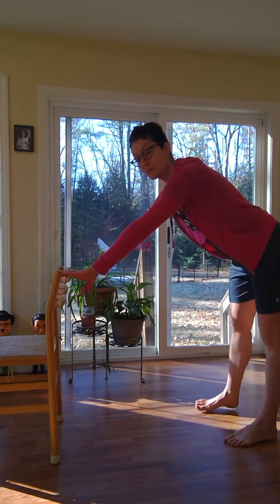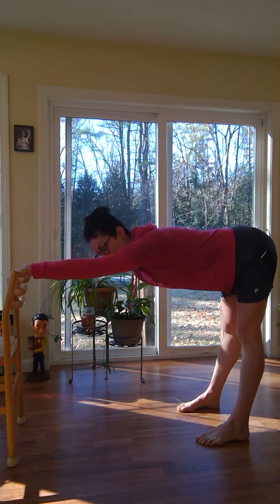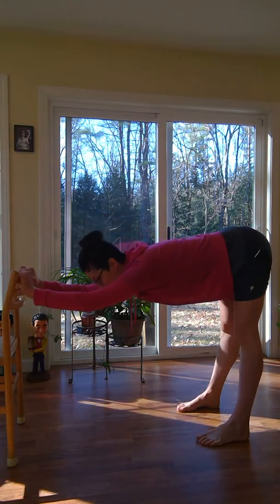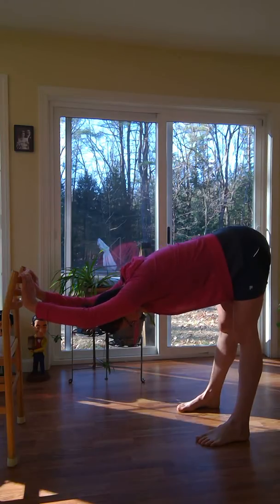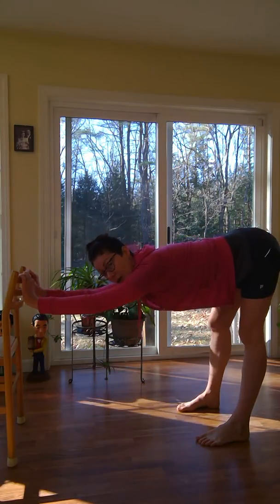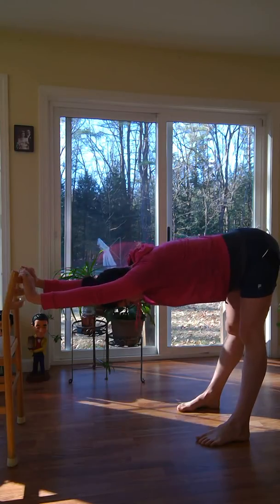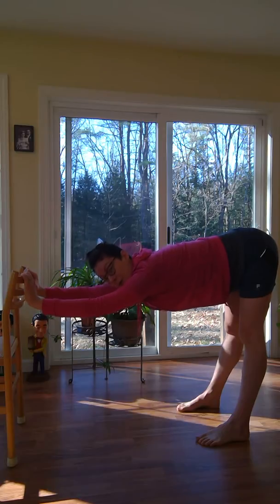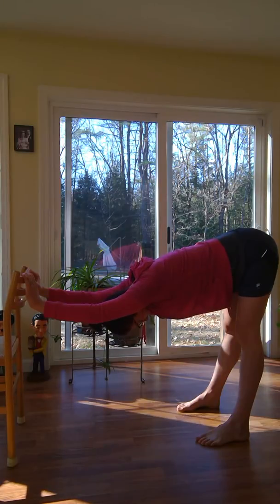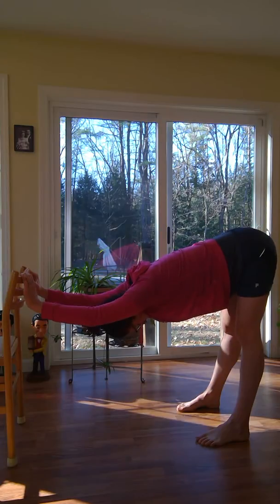Okay, so we're going to bring our hands to the back of the chair, and then we're going to take 2, maybe 3 footsteps back and come into downward facing dog. So very gently letting those hips sink back. Feel free to invite softness into your knees, bending into the knees, relaxing your neck and your shoulders here. Maybe you want to bend into one knee and then the other, inviting a little movement if that feels good, or feel free to stay with stillness. And we're going to take some deep breaths here, 3-part breathing, so letting the breath come into your belly, your rib cage, your chest. And then exhale from your chest, your rib cage, and your belly.